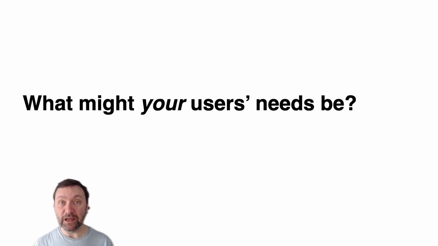So in the next session, we're going to think about what your users' needs might be. So between now and then, have a think about what your users' needs might be. At this stage, you're guessing, which isn't ideal, but let's start with guesses, and in the next session, we'll talk about how you can turn your guesses into something more concrete.